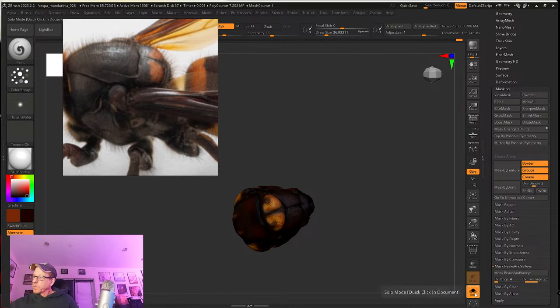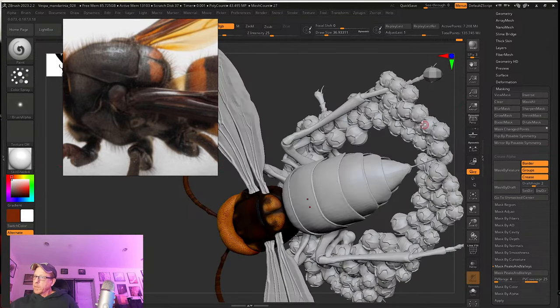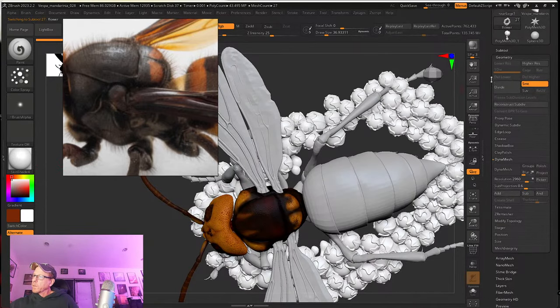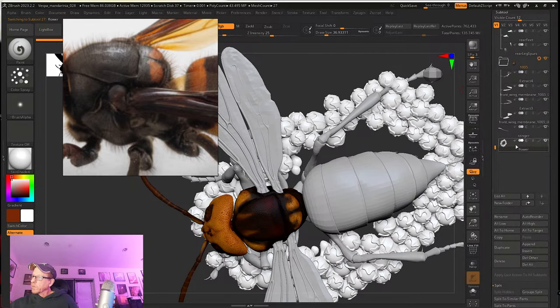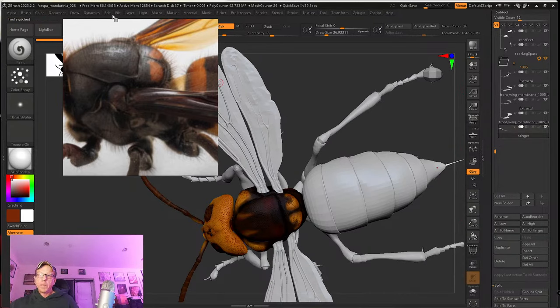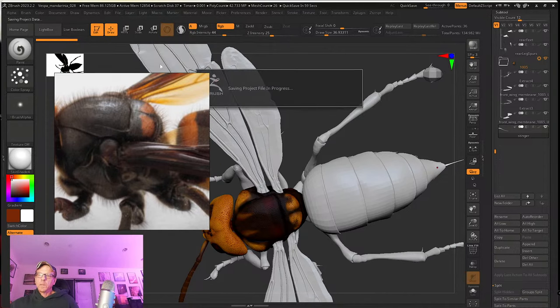So I'll turn off the solo button for a moment, and I have this right here, which was an experiment that kind of failed. Let's get rid of that. I was trying to do some kind of background, so I'm going to get rid of that. So long. And of course, it's never a bad idea when you're deleting things to remember to save. So I'm just going to save next.